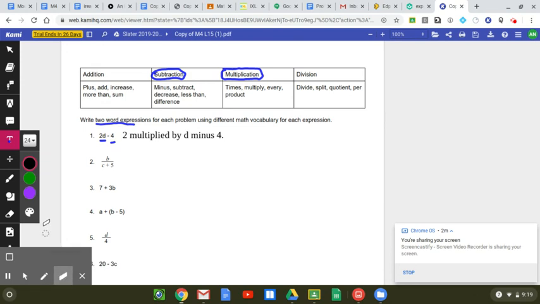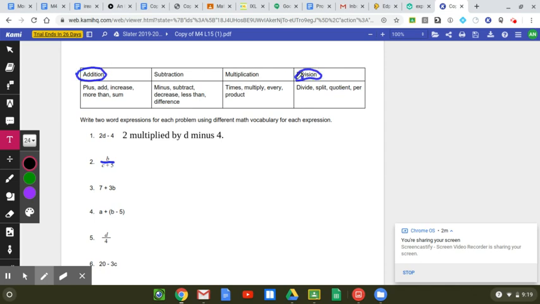Let's look at number 2. Number 2 has B, and when you have it over with this line here, that means division, and then C plus 5. So you're dividing B by the total here of C and 5. Okay, so I'm using addition and division. What's important here is that you're dividing B by C plus 5, so you're not dividing B by C and then plus 5, so I think it's important to use the word sum in this example.